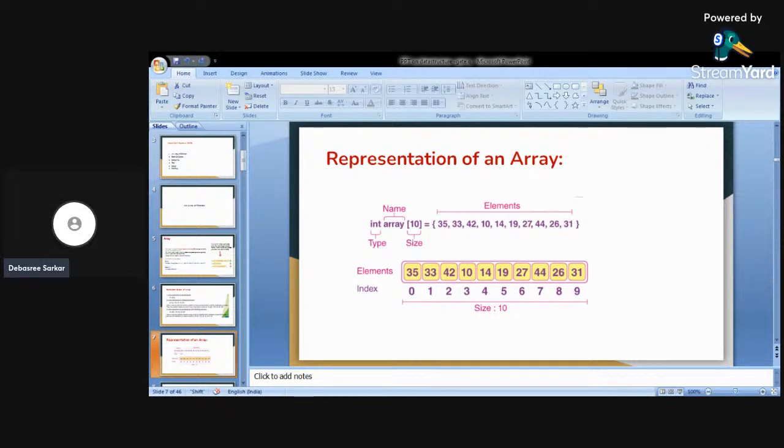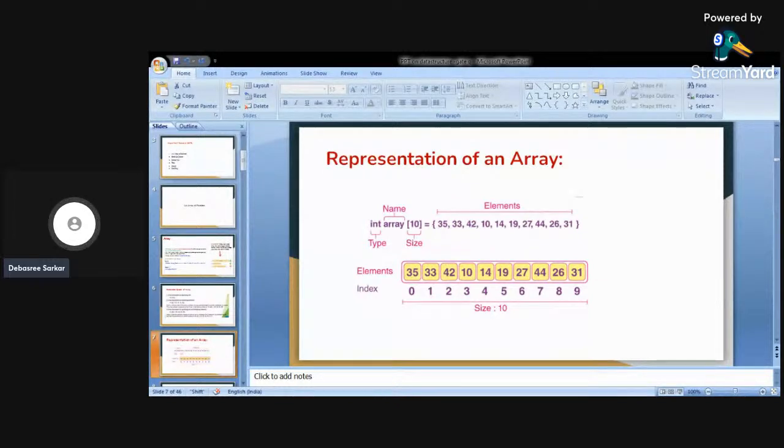Now how will the array be represented? If I initialize int array, just consider only this area. In our main memory, one block of memory will be allocated for this variable array. Okay. So here I can store a maximum of 10 elements within this block of memory. What are the 10 elements? This one I have already declared. So each element has been stored accordingly. Contiguous memory will be used to store each element.